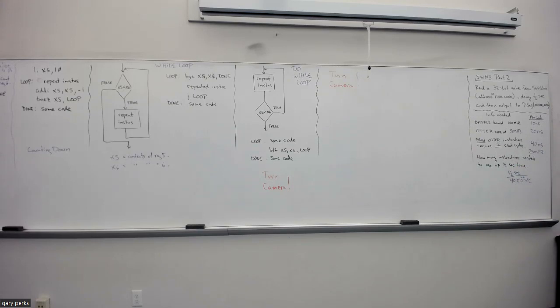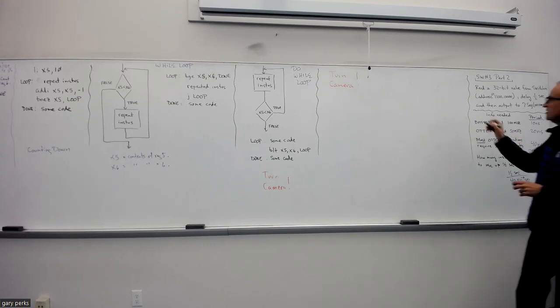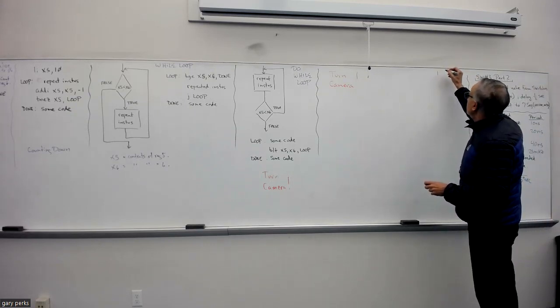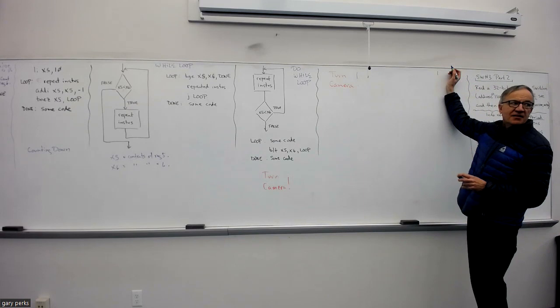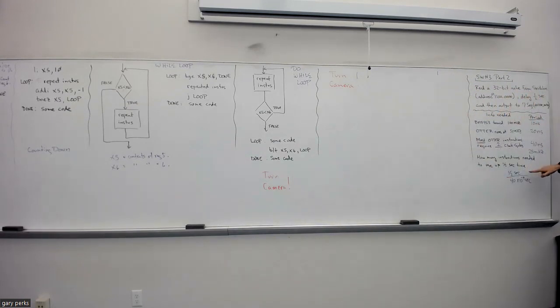Does anyone have a calculator? Because that's going to come out to a big number, right, if we divide by the small number. What'd you get? It's a half second divided by 40 times 10 to the minus 9, because remember, 10 to the minus 9, that's nano. It's like 12 million 500,000.